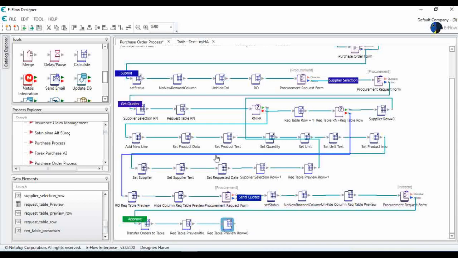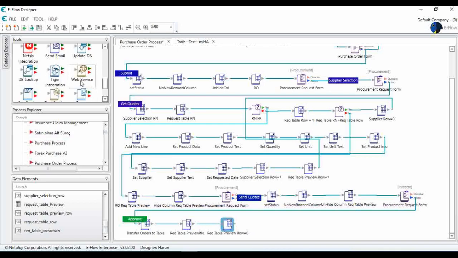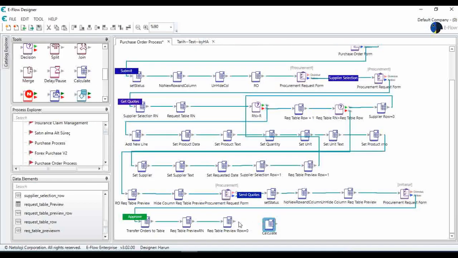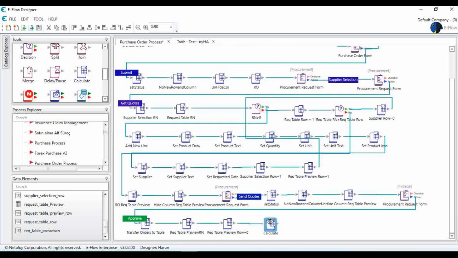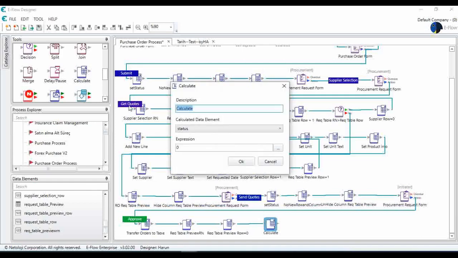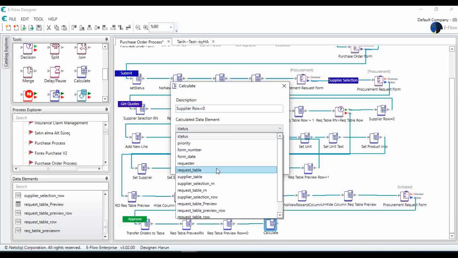You see the supplier row, and let's make a new calculate tool, and let's make the supplier row equals to 0, and the data element will be the supplier row.